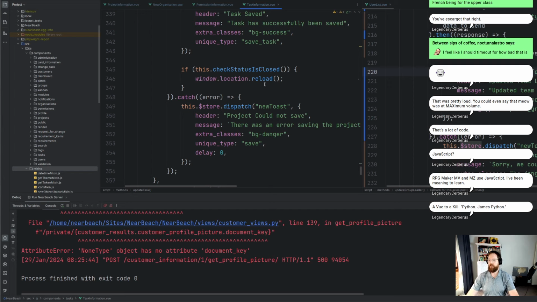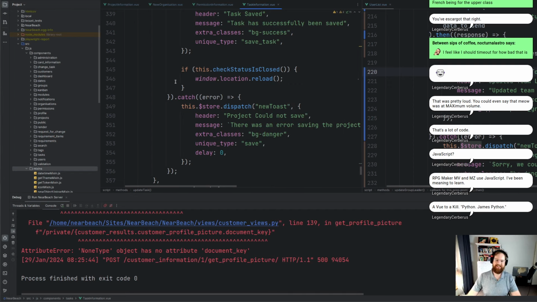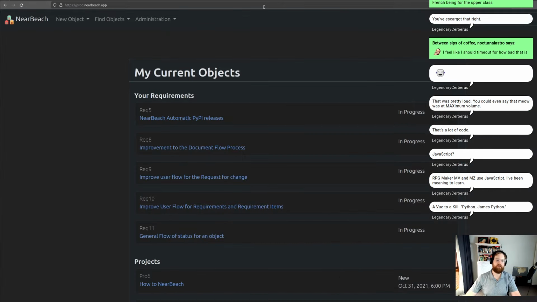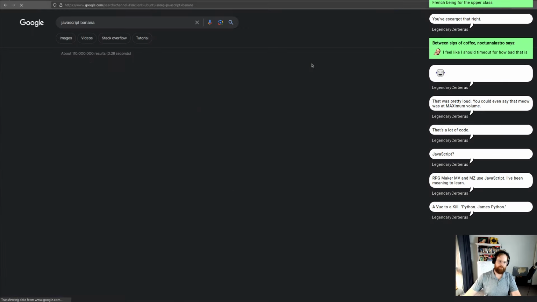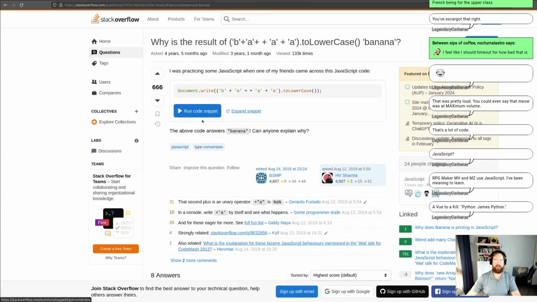Fair enough. Yep. It has its quirkiness. Just to state, JavaScript is rather quirky. So for an example, if you do this, it comes out as banana.